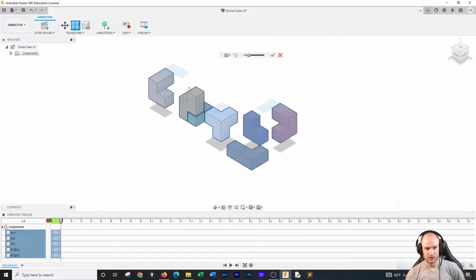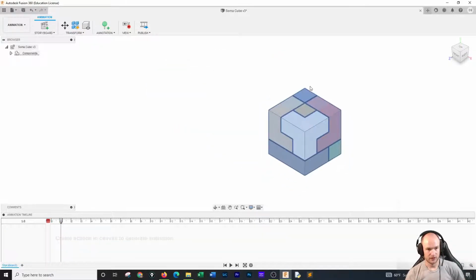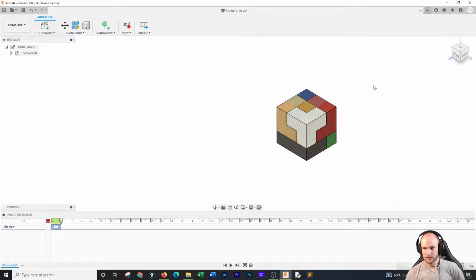And it doesn't look good. I don't like it. So for me, that did not work out. So I'm going to hit cancel. Okay, so now, the key to an exploded view is you want all the pieces to pop apart like an IKEA style thing.